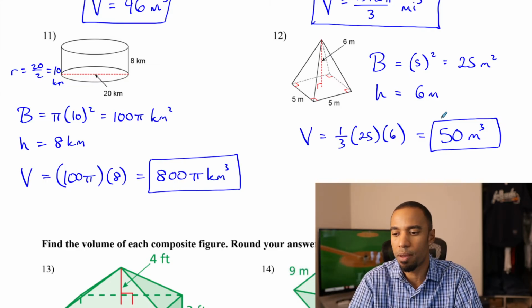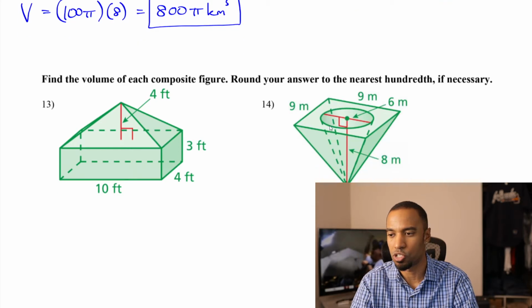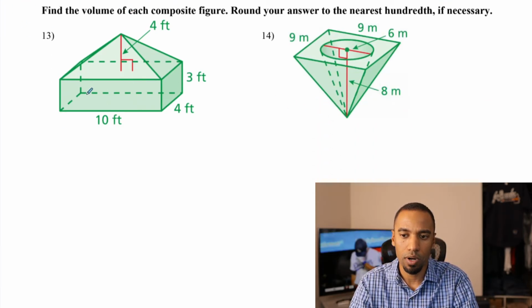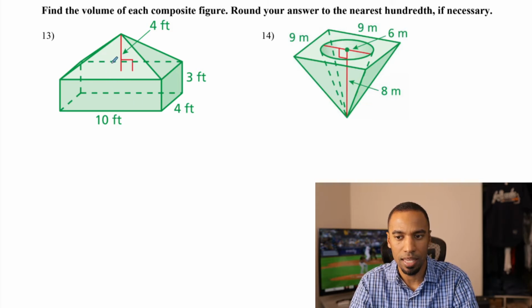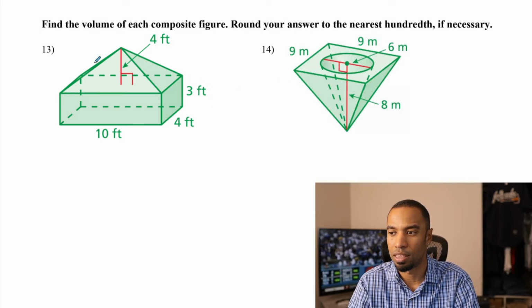All right, so those are those problems, guys. I have 2 more problems left involving all of our shapes except for a sphere here. But what we're going to do is take the volumes of these 2 things separately and then add them together. In the other, take the volumes of these 2 things separately and then subtract the cone from the pyramid. So we'll go in that fashion.